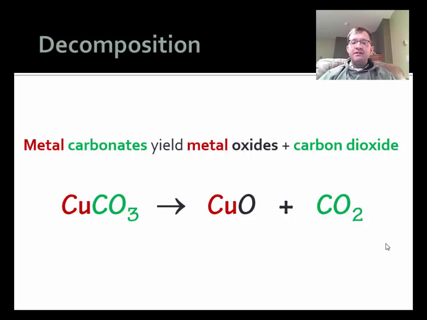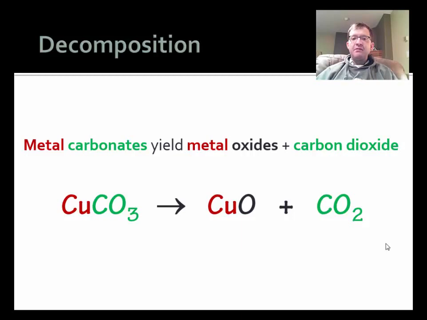The metal in this example, and for all of them, will be in red, and so you see here copper as the metal in the compound that we start with. Carbonate, the ion carbonate, is shown in green, just to help you pick it out and connect it to the name. And then carbon dioxide is also shown in green. So where CO3 is our carbonate, that gives us carbon dioxide, CO2, at the end. The third oxygen in this example stays behind with the copper and gives us the metal oxide.